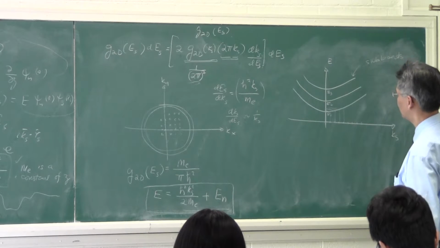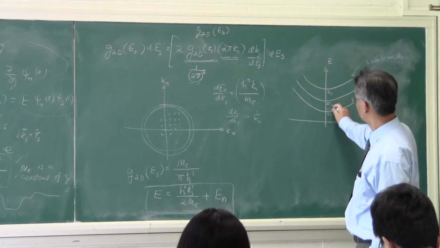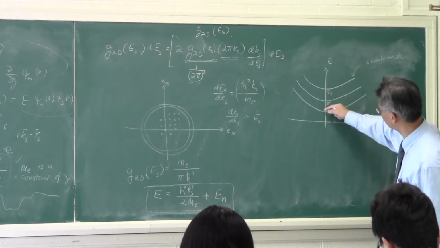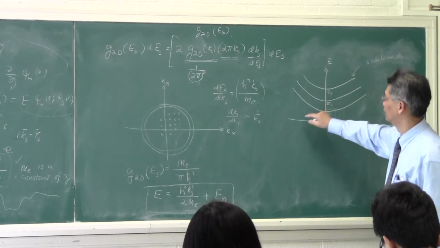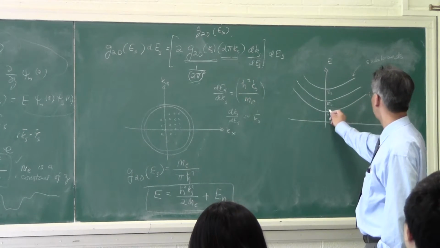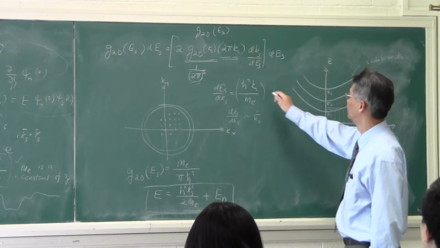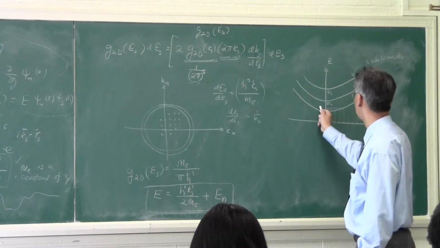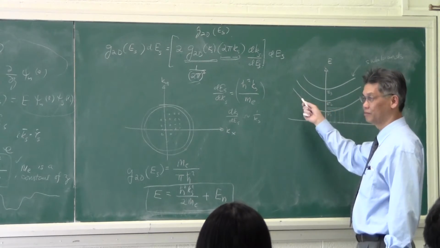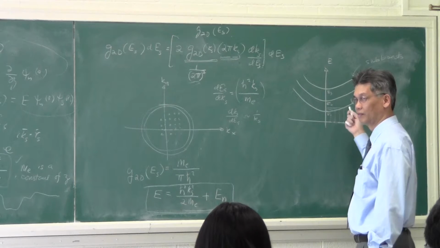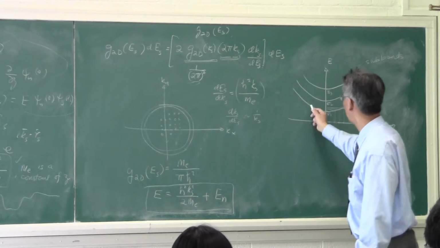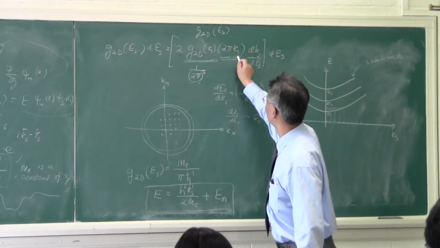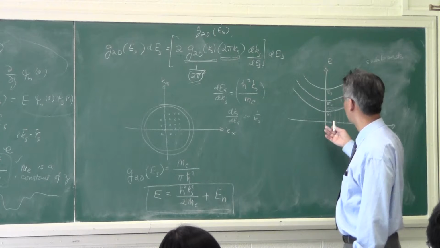So it seems that the smaller Ks is, the larger this number is. You can see the mapping actually maps things into a denser and denser space. That's why it goes as one over this. But then I also have to multiply by 2 pi Ks. 2 pi Ks exactly cancels this effect. 2 pi Ks means that I have to multiply by the circle that goes around in this direction. I have to count all the states in this circle, and the number of states in that circle is proportional to Ks. Finally, it becomes a constant.